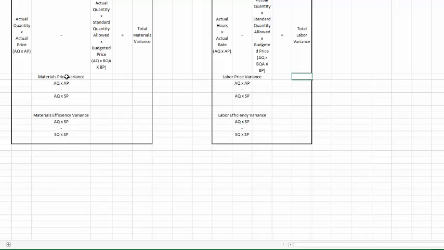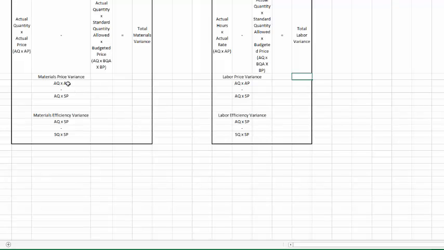So what we would be looking at for those price variances is actual quantity times actual price minus actual quantity times standard price. All right, so all we're doing is taking the actual quantities of whatever it was that we used and multiplying it times the actual price or the budgeted standard price, depending on which one you're filling in here, and calculating the difference. And that total dollar amount right there is just in relation to the difference in pricing.